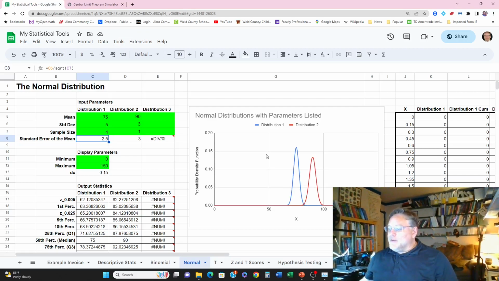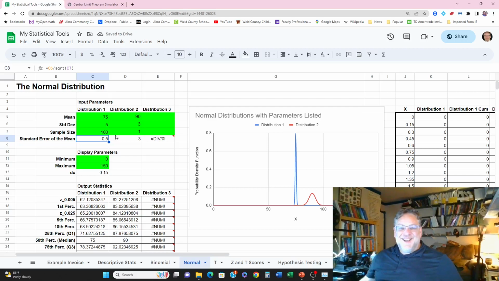So if you were wondering, all this time it was actually looking at the standard error of the mean down here, not at the standard deviation that you were putting in. And so that's why I told you to make these things equal to 1 all the time here. So you can see here that it adjusts what these normal distributions look like based upon the size of the sample size. So you can make them skinnier and skinnier by making the sample size larger and larger. You can see how the distribution of the sample means is going to be a lot skinnier than it is for the distribution of actual data values.